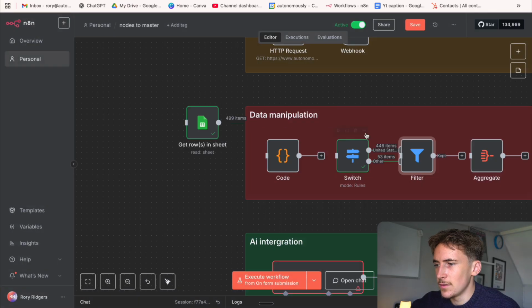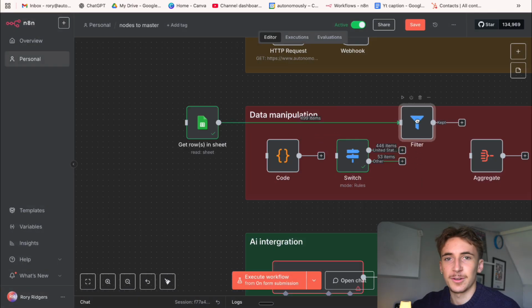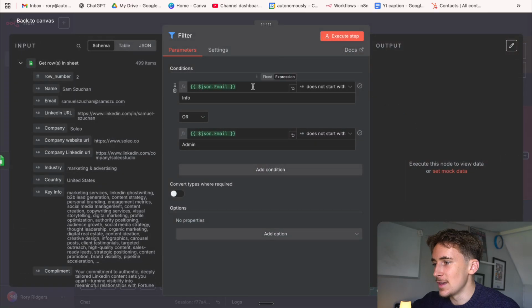And then let's do the filter one here. It's getting kind of hard to see, so I'm going to move this up. But we're going to say the emails here. So if the email starts with info or admin, it's probably not the type of email address that we want to reach out to. Let's say we're doing cold outreach. We want to make sure it actually has the name, like this one has this person's name. If it's info or admin, it's probably not going to land in the right inbox.